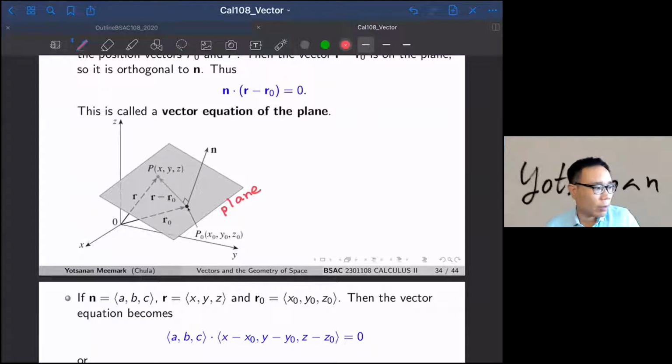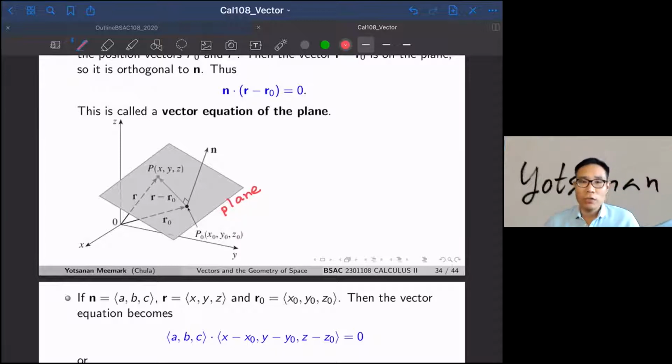So if you have a plane, the thing that we're gonna use to distinguish between two planes turns out to be, you see, if you use the vector that lies on the plane, it's not gonna be unique because you can have more than one vector that lies on your plane. So it's not possible to use the vector that lies on your plane.